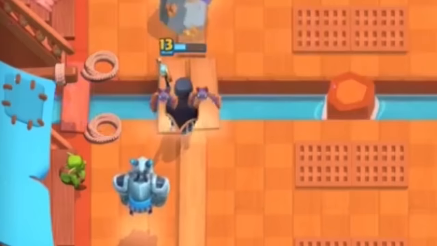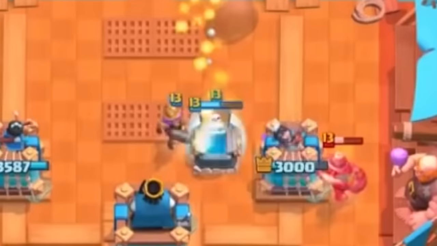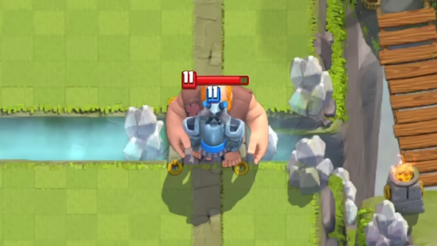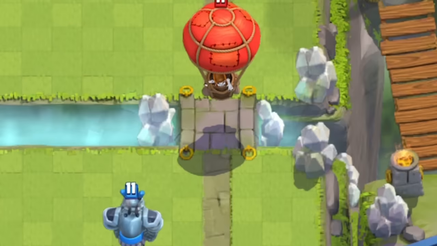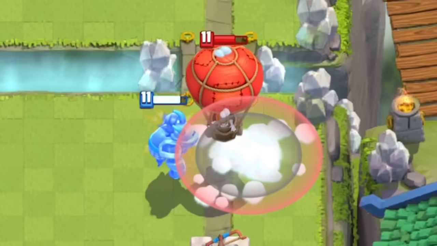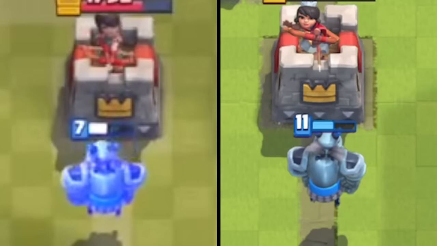This was an especially bad environment for this to happen in because the giant snowball was very popular, and this spell could easily knock the Mega Minion out of range from whatever it was attacking. And since the Mega Minion moved at the same speed as a balloon, if you knocked it out of range and you didn't have anything else to stop it, then it couldn't catch up to the balloon until it made it to the tower. And perhaps the biggest interaction change this caused was now, if left alone, the Mega Minion would only get one hit on the tower instead of two.